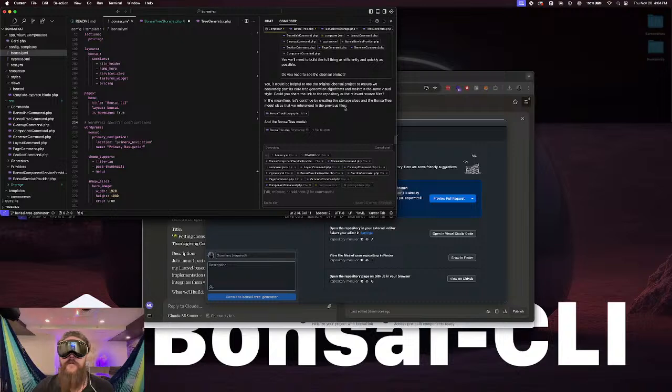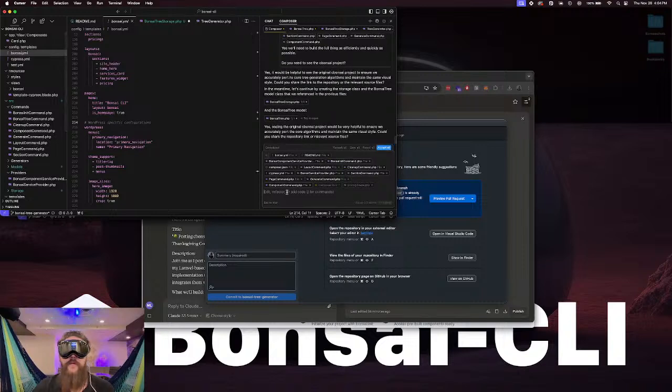Let's continue by creating the storage class. Okay. I'm going to accept these changes. Each time we make changes and I accept them, please give me a GitHub commit title and details.